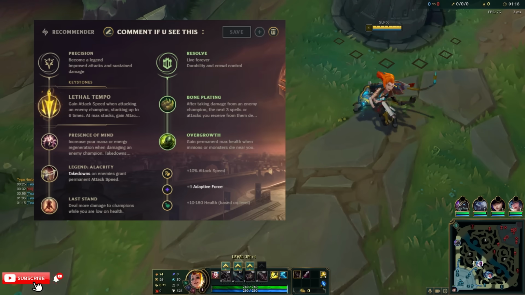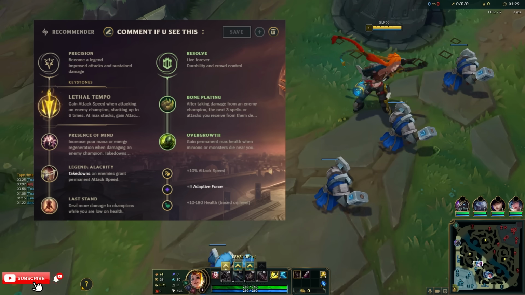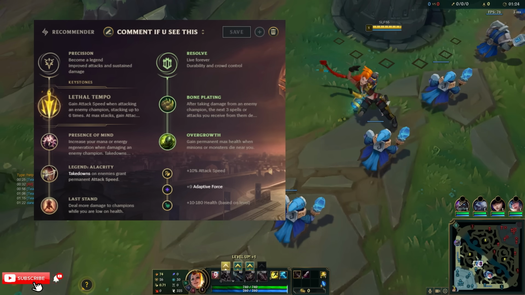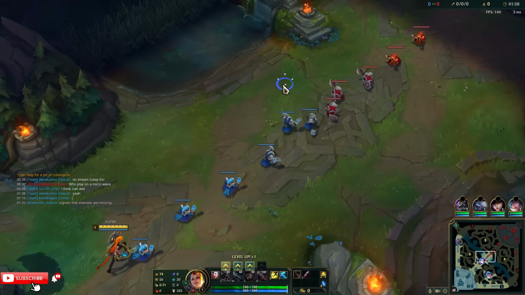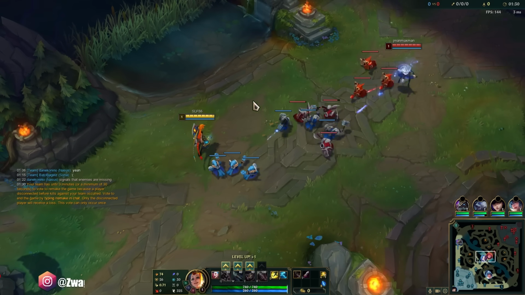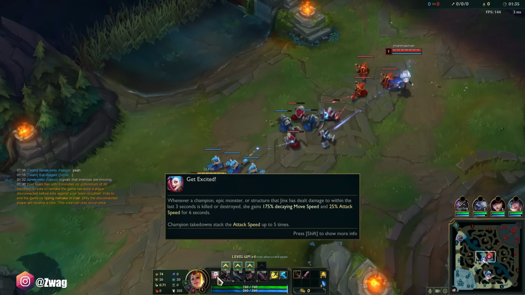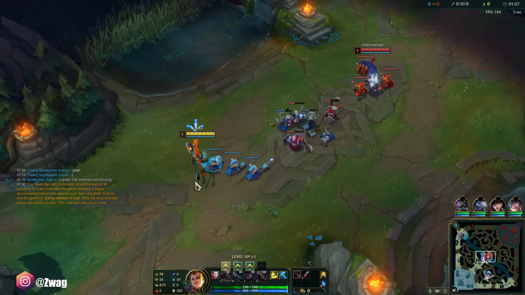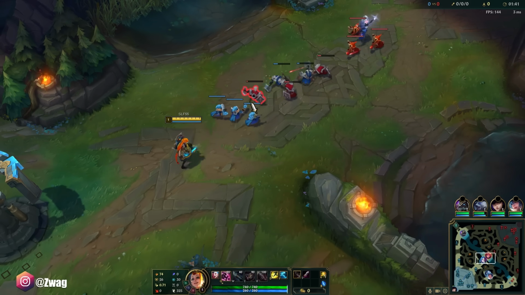Today we're playing some Jinx in the mid lane, running Lethal Tempo, Presence Mind, Alacrity, Last Stand, Bone Plating, and Overgrowth. We're gonna go Attack Speed Jinx, get max attack speed. I think Jinx can get the highest attack speed in the game besides infinite scaling Bel'Veth because of her passive. You get that 25% and then it stacks to 5 times, I think, with kills.